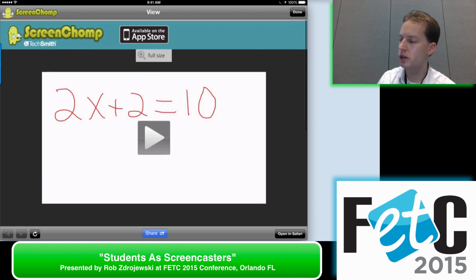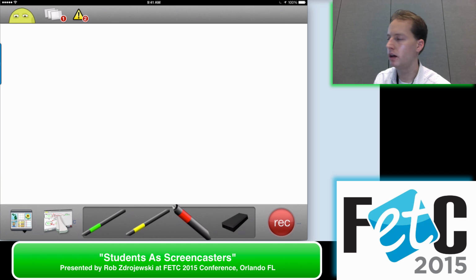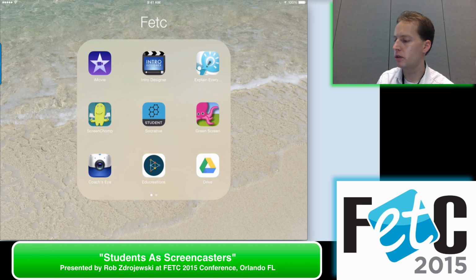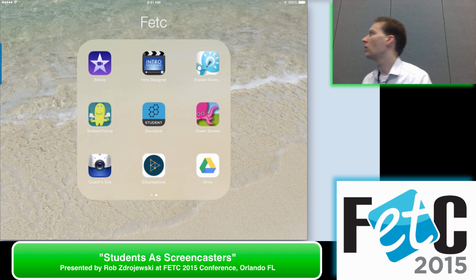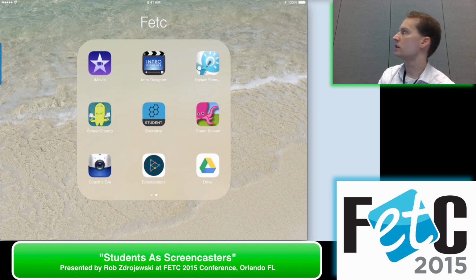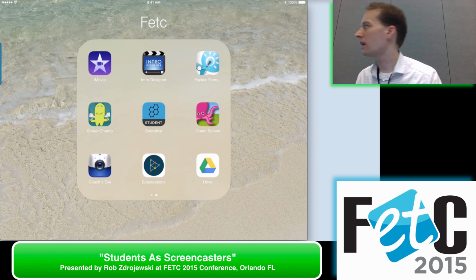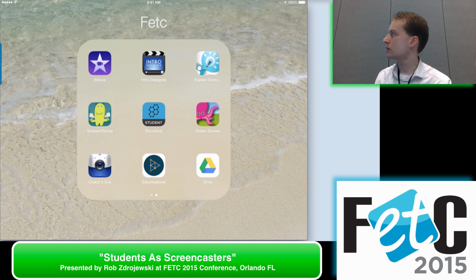So that one is called Screenchomp. It's been around for a long time. In fact, it hasn't even been updated lately because I'm suspecting that it's going to be merged together with another app, which I don't think I have installed on here, but it's called Nomia. And Nomia is an app that TechSmith has just acquired within the past couple of months. So between Screenchomp and Nomia, there's a lot of capability there. One's a basic level, one's an advanced level. I think they're going to merge them together or do something like that. So if I could predict the future, that's what I think is coming down the road from the TechSmith company.